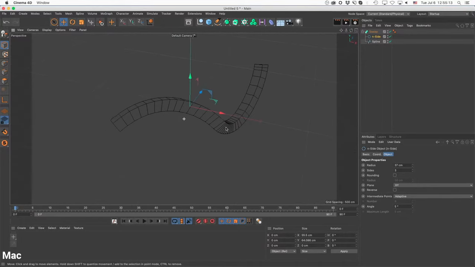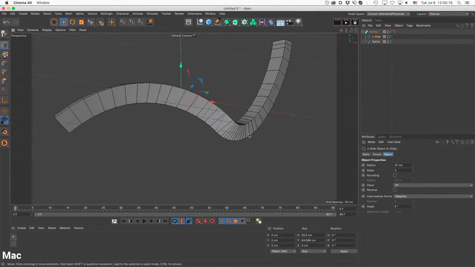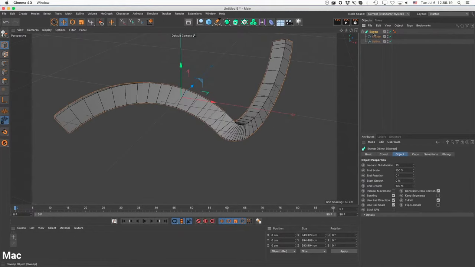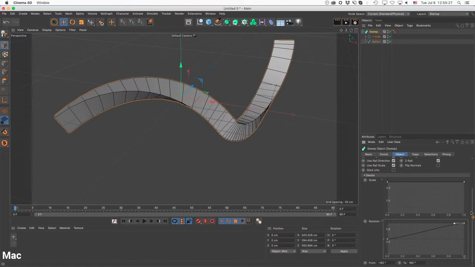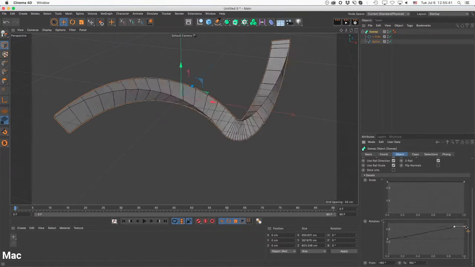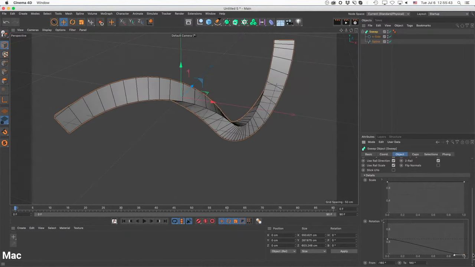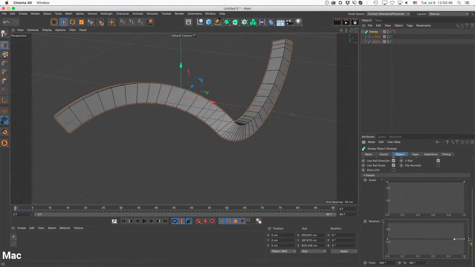Now, what if I want to spin this around, right? Because that will be cool. I need to go to the sweep and go to the details and go to the rotation and start spinning things around. But this will spin based on the totality of the spline from the beginning, which is here, zero rotation, all the way to the end, which now has a maximum of 180, right? You can set the mins and maximums just for a bit of extra control, because this one here is just from one to minus one. So zero here means between the two values. So minus 180, 180, right in the middle is zero.